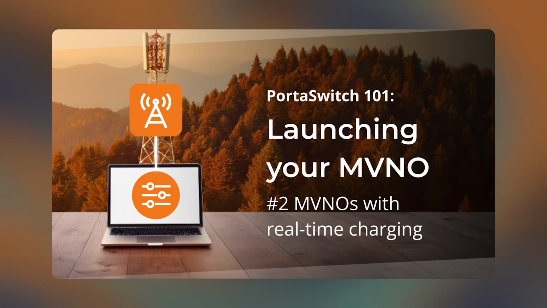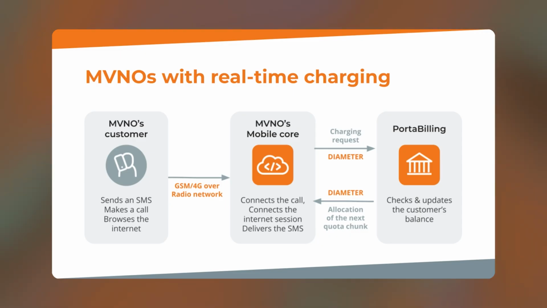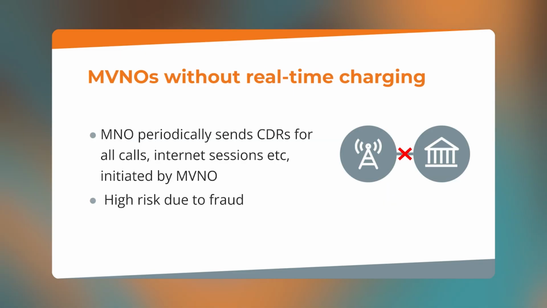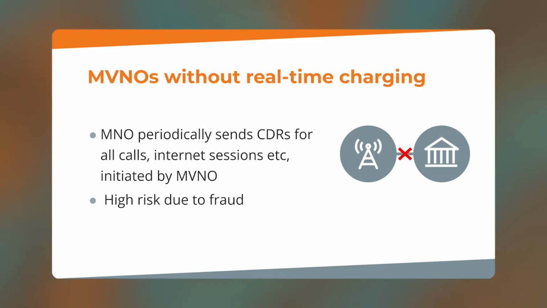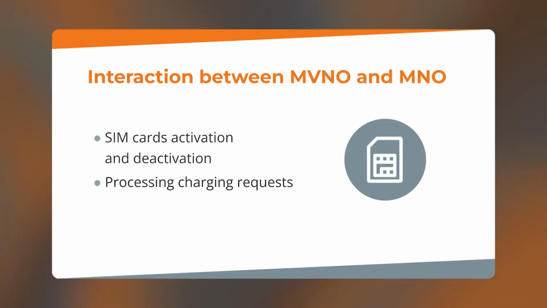Part 2 introduced PortaBilling as a real-time charging and business support system at the core of everything that followed. To perform real-time charging with an MVNO, you need to sign an agreement with an MVNO that is ready to provide you with their services. After that, you need to connect PortaBilling to the MVNO's network for processing authorization requests and producing user charges. That's the starting point for every service you configure after it.